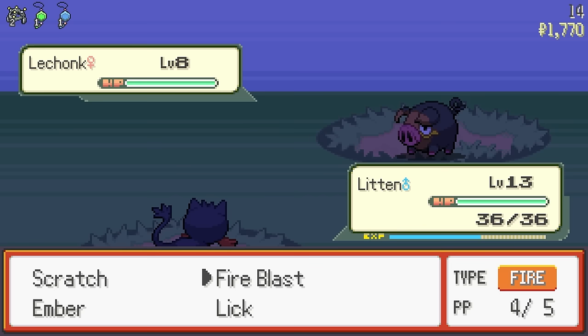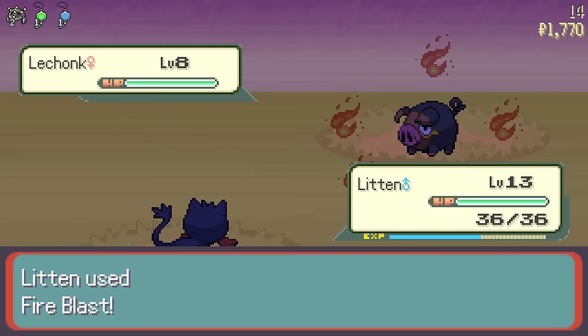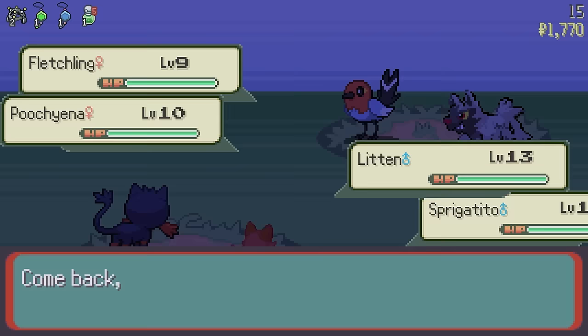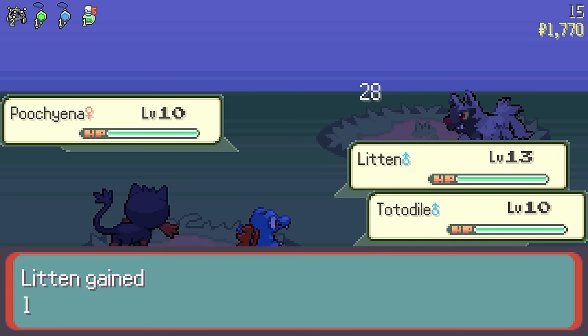I reckon a Fire Blast. Yeah, let's go. No misses. Let's do the double battles. Why not? Gets us more EXP. Let's go into Totodile, though, because I don't want Sprigatito to catch strays. Fire Blast. One shot to the Fletchling, which is nice. It's nice to have a nuke move like that. I think I can catch these guys.